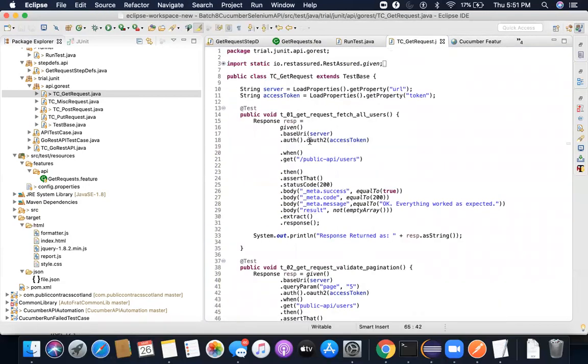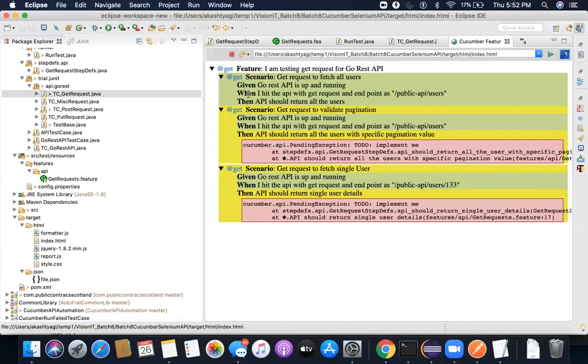We couldn't send it to anyone, and even if we could send this file to someone to tell them that we have done this, a non-technical person will not be able to understand it. But in this case, it's clearly written that it was making this up and running when it entered this URL. The API returned all the users. The only thing missing right now is that what exactly is returned is not visible.